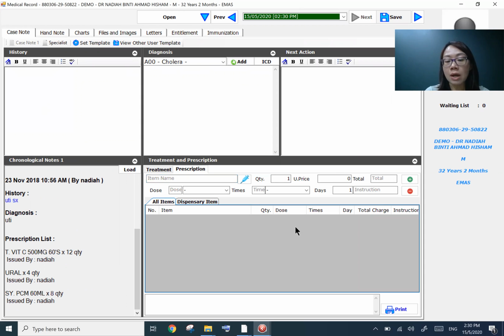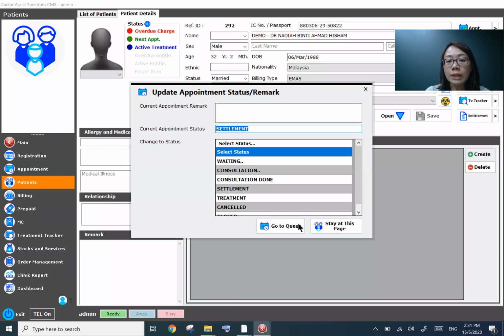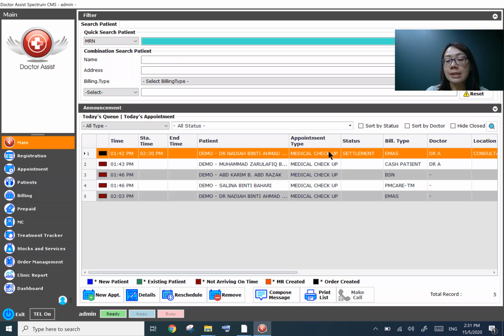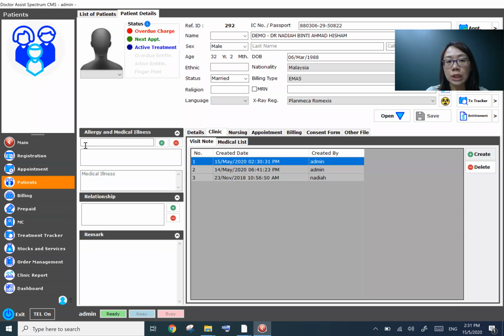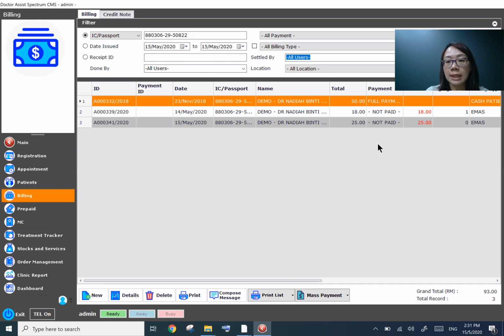If that's all, you can just save and proceed with the billing. In view of this patient being a panel patient, and this bill not exceeding the limit of the panel, I do not proceed with any collection from the patient.